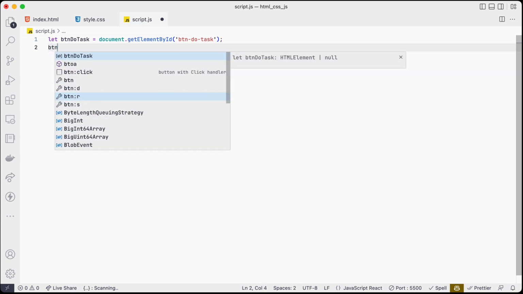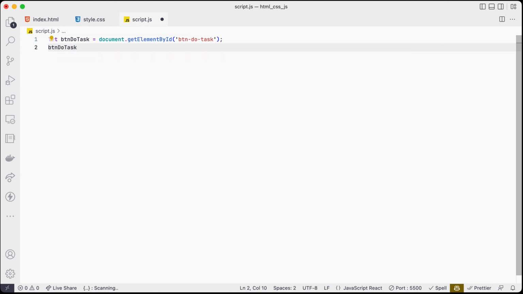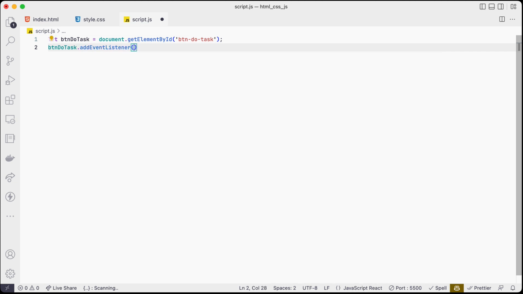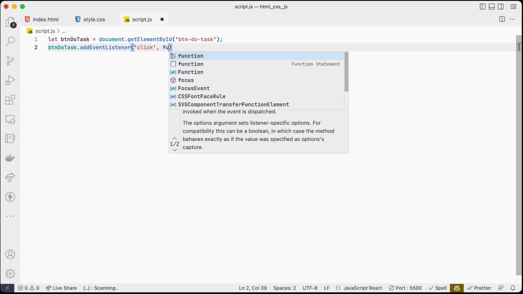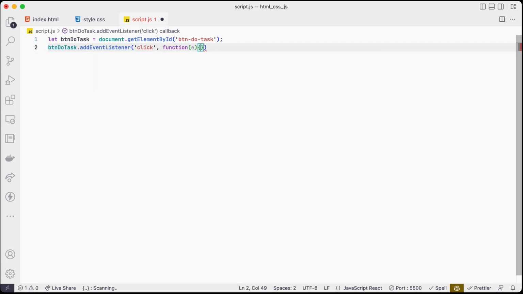So button do task dot addEventListener will be listening to the click event, and on click this particular function will be invoked.